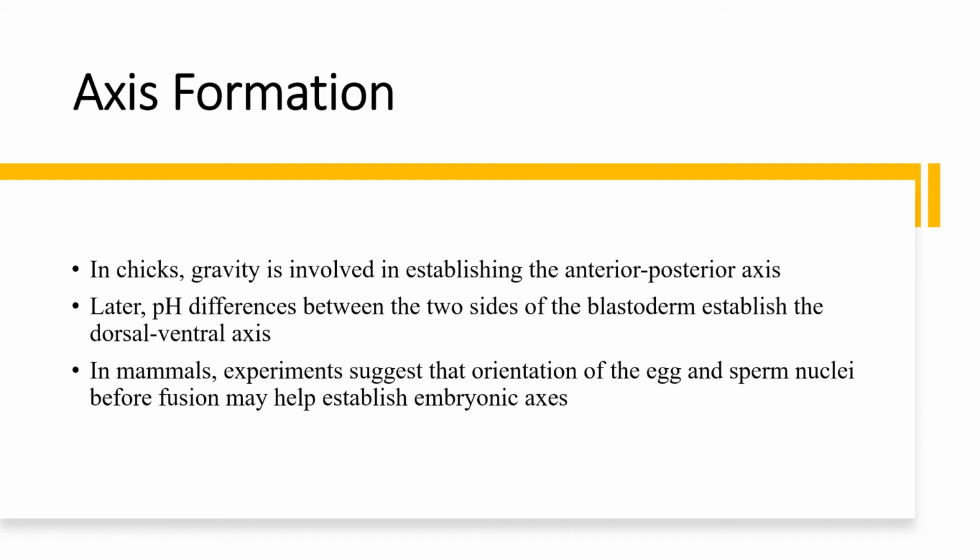So as you see here, axis formation is not based only on position or rotation or sperm entry. Like for the chicks, gravity is very important, and pH also plays a role. Okay? It's not just the entry of the sperm that is very important when it comes to axis formation. Okay?